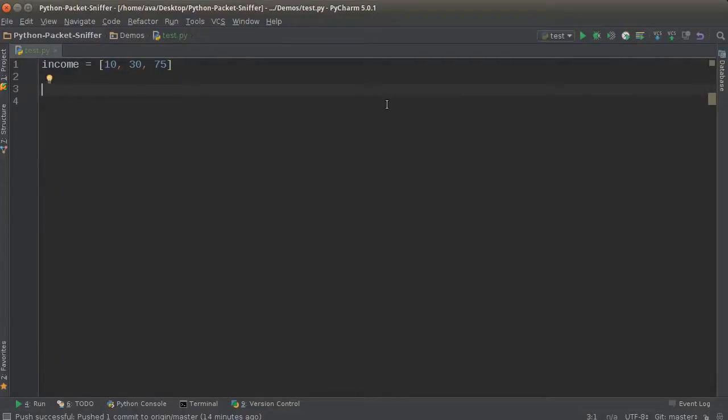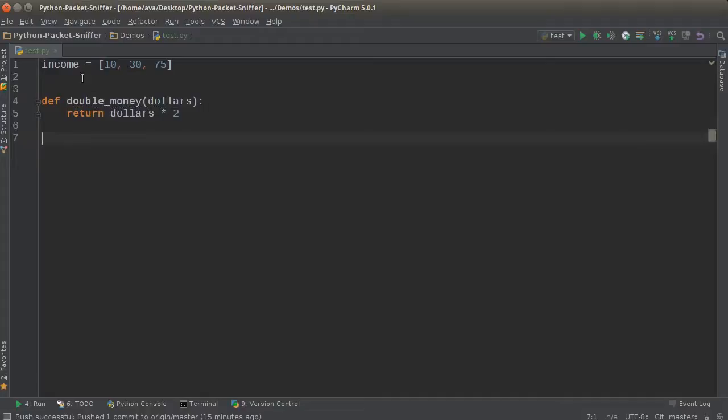Alright, so now I have a list of stuff, but I also have this function, and I'm just going to make this function really simple to demonstrate, because we aren't really learning about functions or anything complex. I just want to demonstrate the map function. All this function is going to do is take each of these items and multiply them by 2. So double your money. We're going to pass in dollars, which is each item in the list, and we're just going to return dollars multiplied by 2.